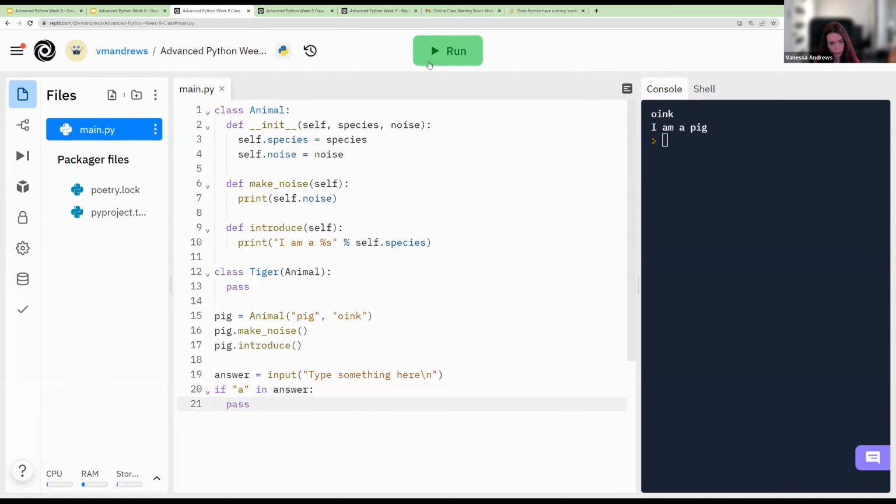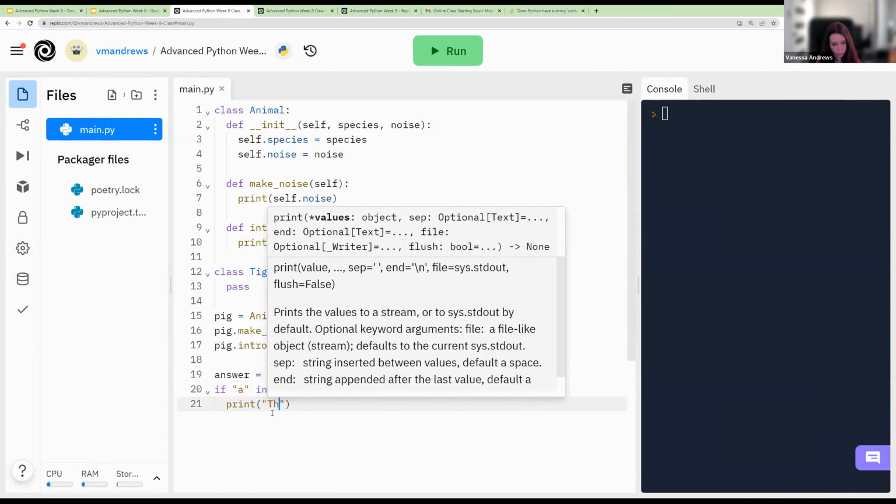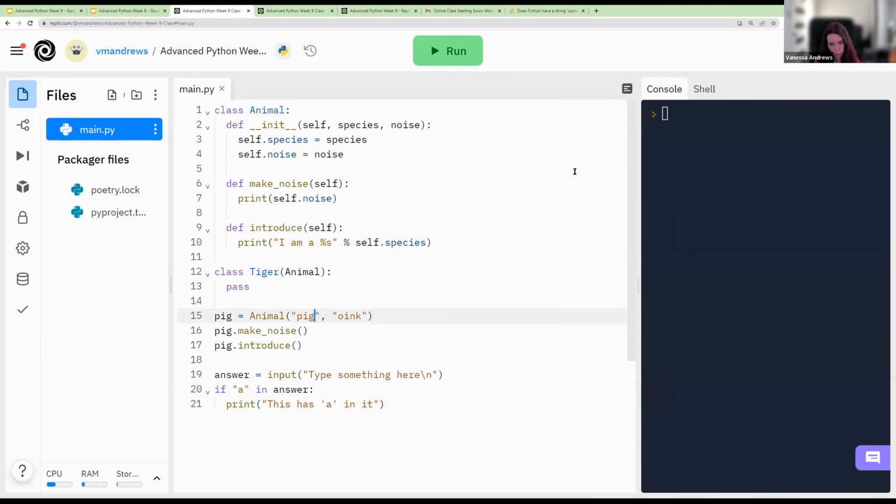So I'll show you how that one works. Actually, I can do this now. So if I type stuff, and this contains the letter A. Actually, I should probably make it do something. Yeah, that works. Thank you. Yeah, that's more an if statements and user input question, but yeah, that's how you do that.